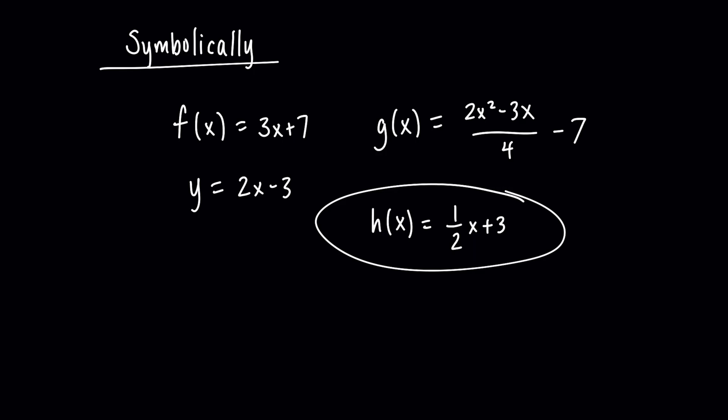The next way that you can represent functions is with a table. And the one that you're probably going to see the most often is an xy table. So what we're going to do is we're going to put x on the left, we'll put y on the right, and then typically what we'll do is we'll start, we'll go negative 2, negative 1, 0, 1, 2. So these are some x values. These are the input values. And then the output values that go with these might be something like 6, 8, 10, 12, 14, something like that. So we have a function here, at least it appears to be a function, and I don't know exactly what the rule is to figure out how we get from the input to the output in each case, but we could probably figure it out.